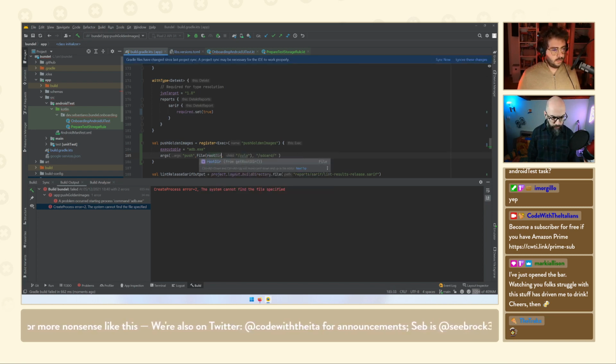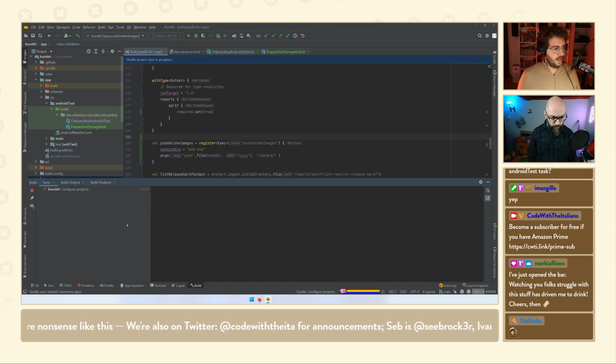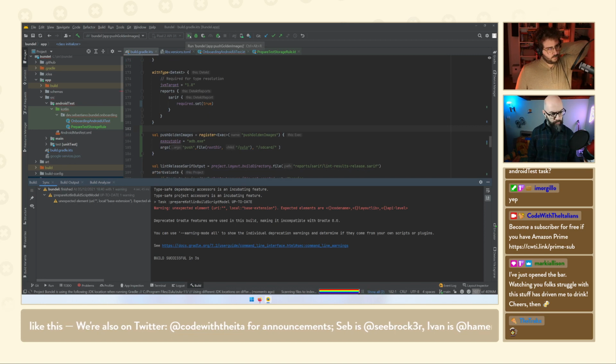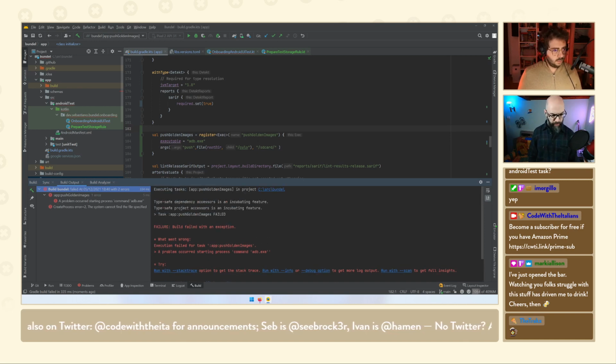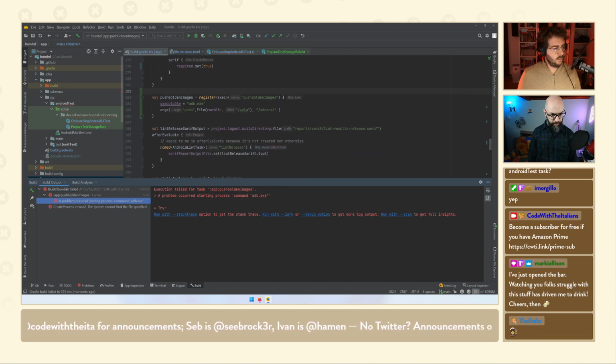It's root dir. My bad. Let's see. Create process 2. The system cannot find the file specified. Still? ADB. Yeah, you need to put it in path or something. Fuck. Yeah. It's not finding it.